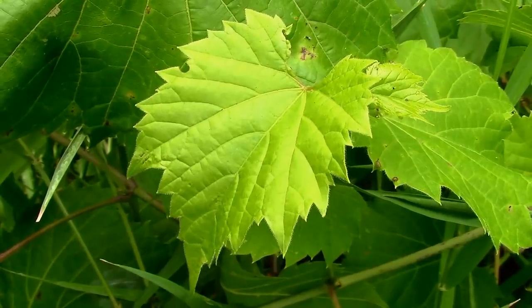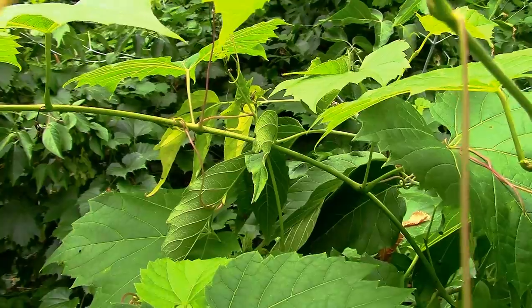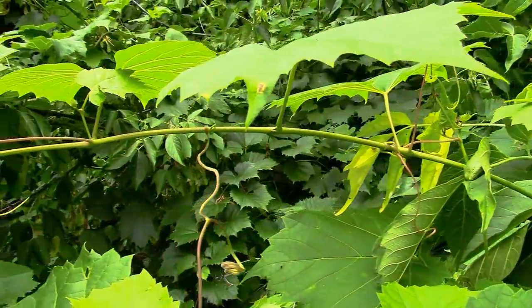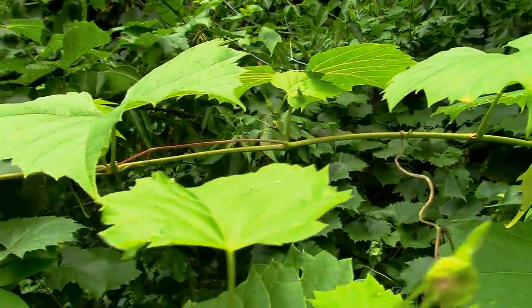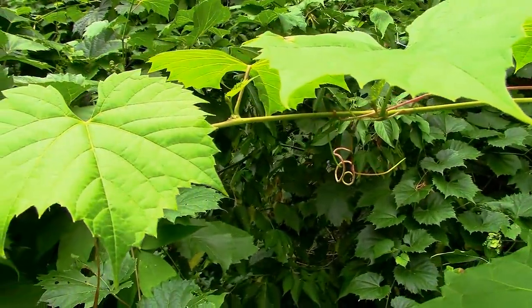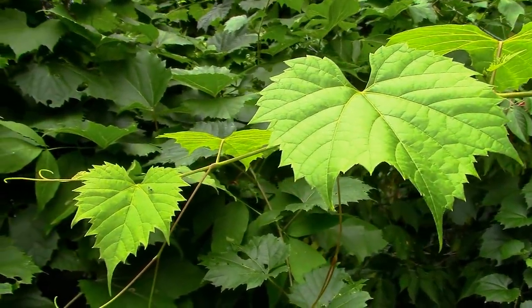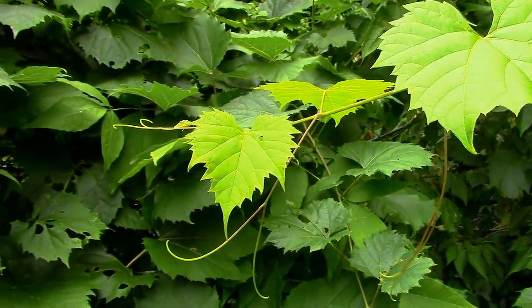However, it is a good idea to research the species of wild grape that can be found in your area. This particular species is called Riverbank grape, and it is one of the most common types of wild grape plants that can be found in North America. Wild grape is fairly easy to recognize. With its creeping vines and large distinct leaves, they're pretty hard to miss.